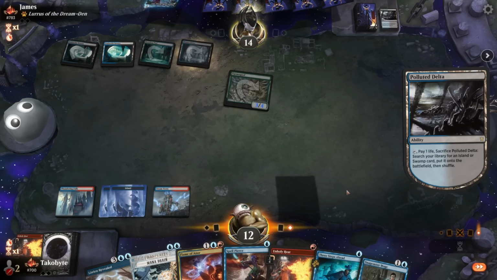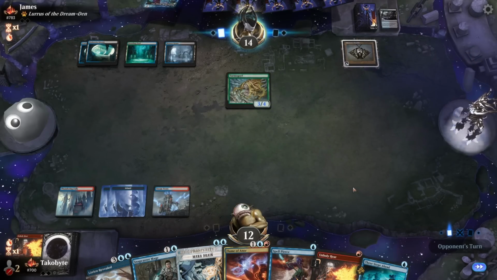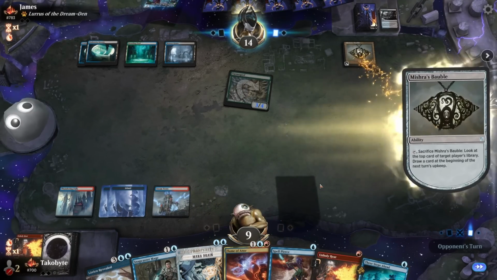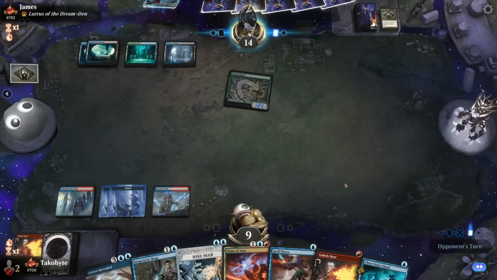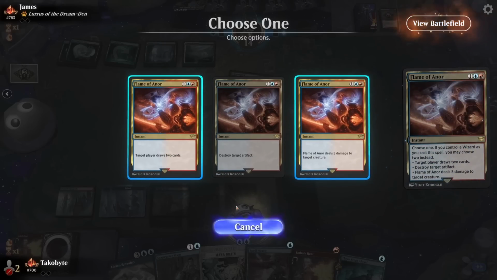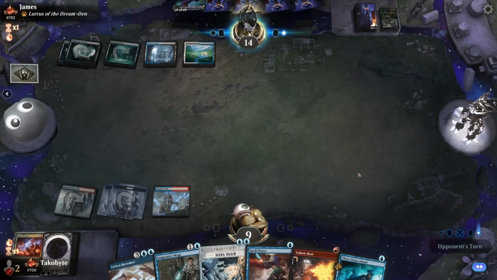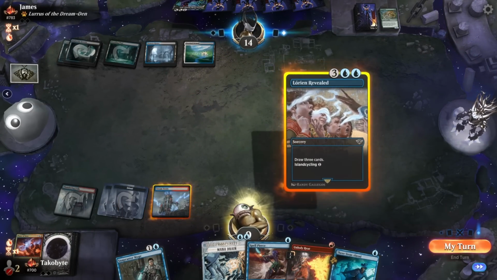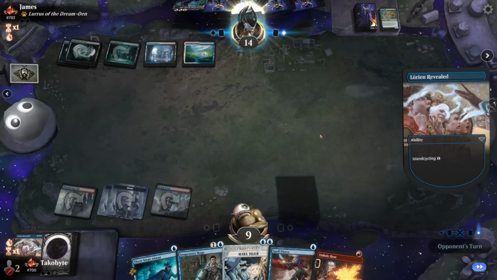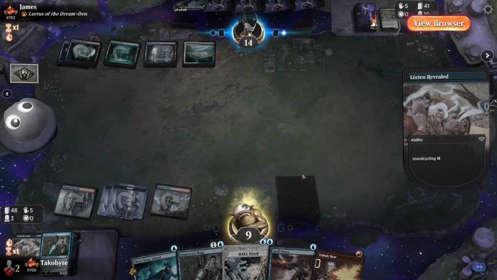Yeah, this Tarmogoyf is going crazy right now. Okay, let's kill that. Thank God. Let's get another land. Actually, I do have a Mana Drain, but I think I just need more lands right now. Do I want a Mystic Sanctuary right now? Perhaps.